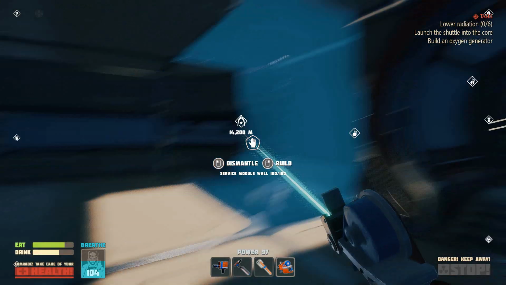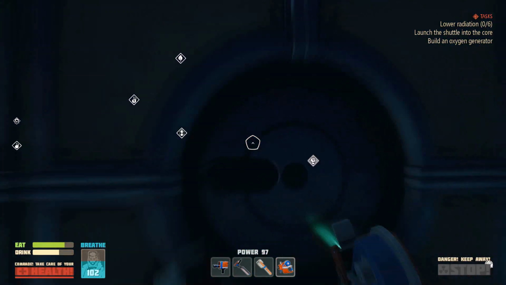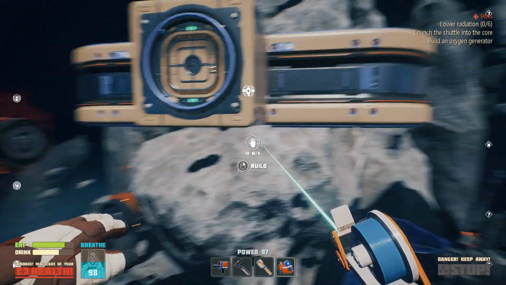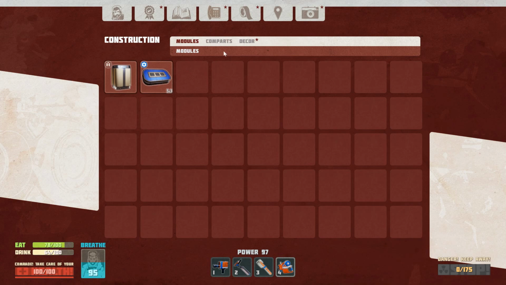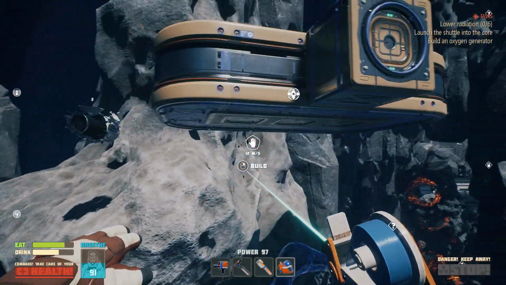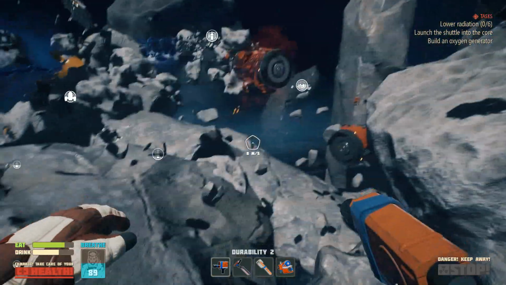Alright, well, we have a base. Oh, but I still lose oxygen when I'm in the base. What? Because there's no oxygen generator. No! I didn't know I was going to need that. Oh, that sucks. Alright, well, we have a little space station. That's cool. I'm down with that.